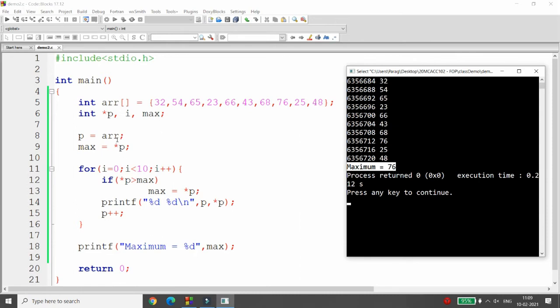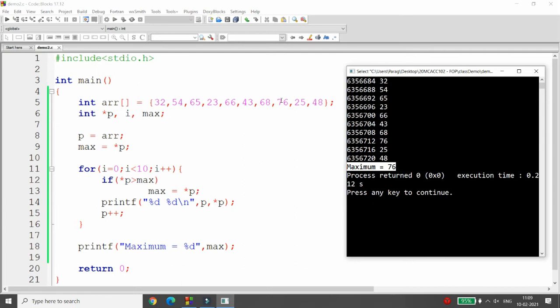First, P is equal to ARR, it means the pointer is pointing to the first address, and max is equal to *P, it means max is holding the value 32. Now if any value is greater than 32, then the max will be that particular value, and that is the reason why 76 is the maximum from this array.